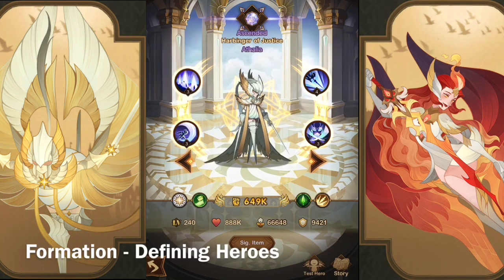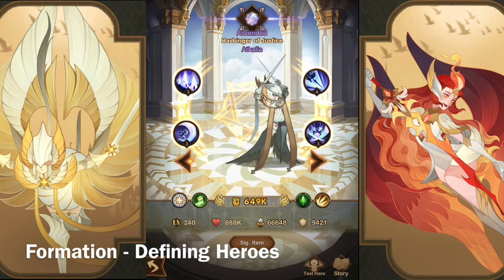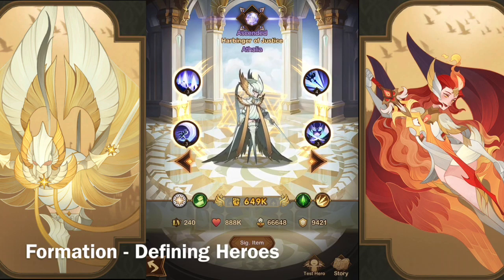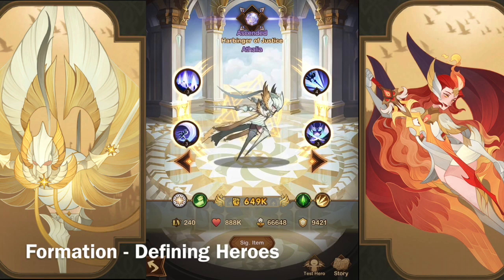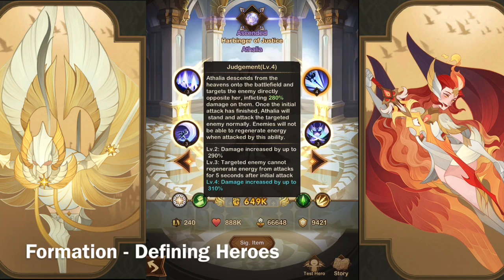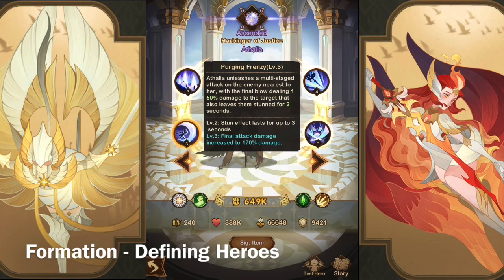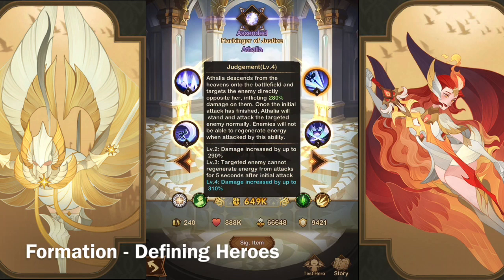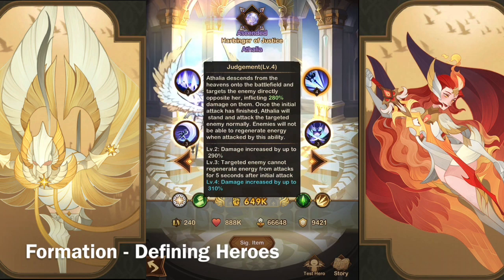Athelia relies very heavily on the formation because she can attack the hero which is exactly opposite to her, and she does big burst damage. So most teams have her, especially because of her ability, which is not the Purging Frenzy. Actually, sorry, it is the Judgment ability that I first had.